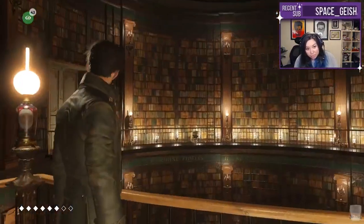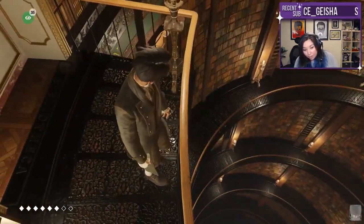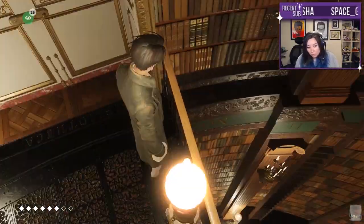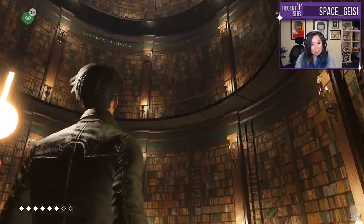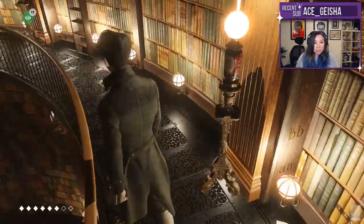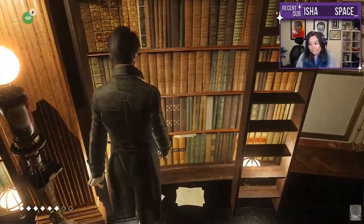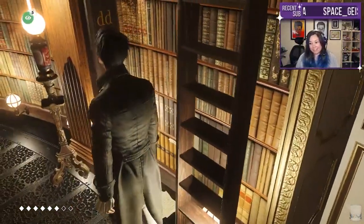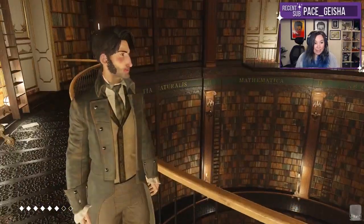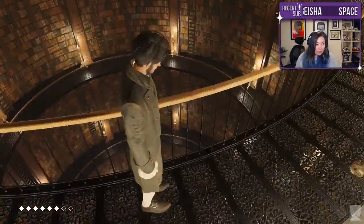Holy shit! Holy butts! Look at this library! What kind of fucking library is this? We in a grain silo? Oh, here you go. EEDDCCBB. Okay, go up this ladder. It's huge! How do you even get down from one level to the other? If I wanted to get down to that level, what do I do?